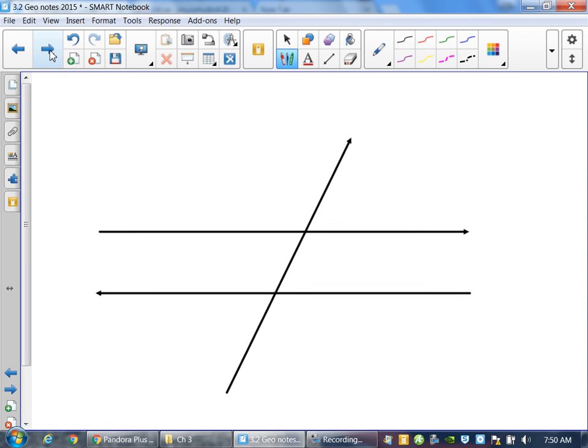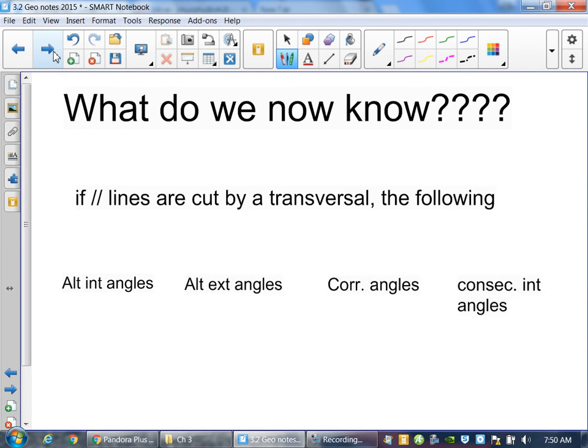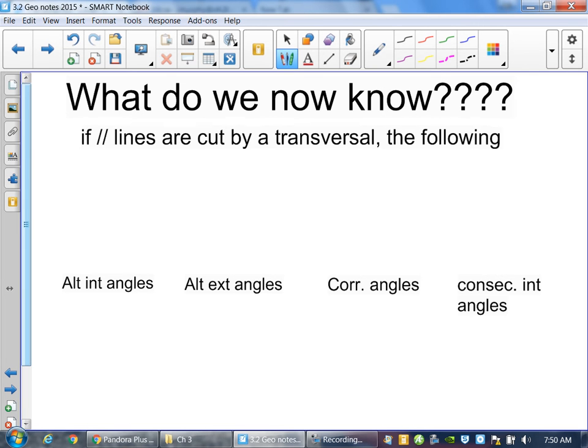All right, so let's define a couple of the angles. Whenever we have these 2 parallel lines that are cut by a transversal, we're going to have 4 different sets of angle pair relationships, 4 different terms. And what I want to do is just define what they look like so that way you can identify which ones are which. Okay? So this idea here of if 2 parallel lines are cut by a transversal, you have 4 statements that can be said then.